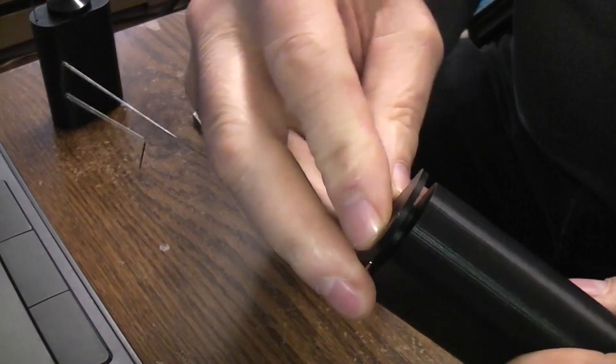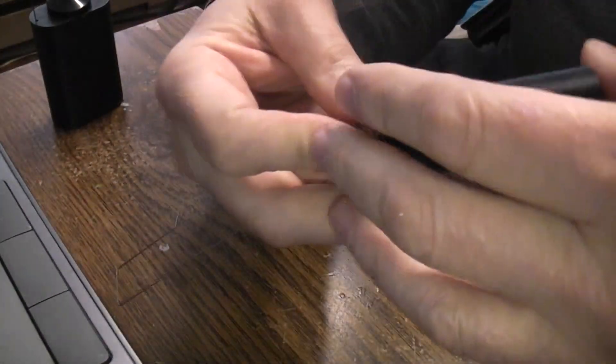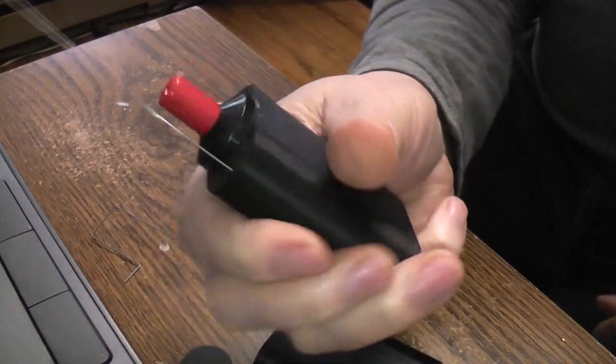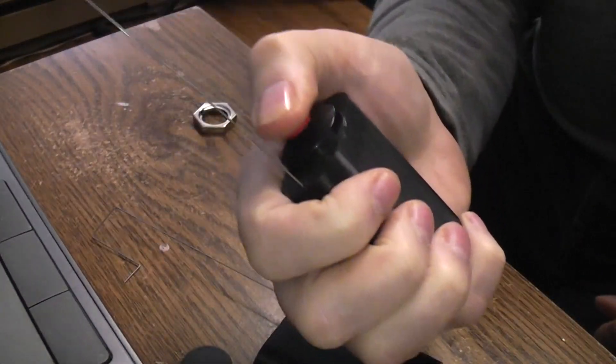Put some glue on here. Glue the cap down. I don't always wrap a rubber band around until it dries. Once it all dries you have a nice solid and safe to use transmitter.